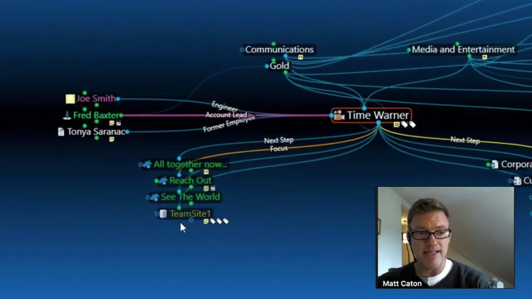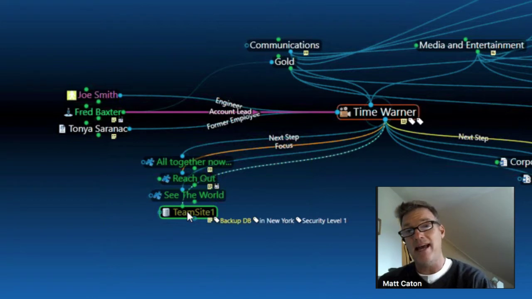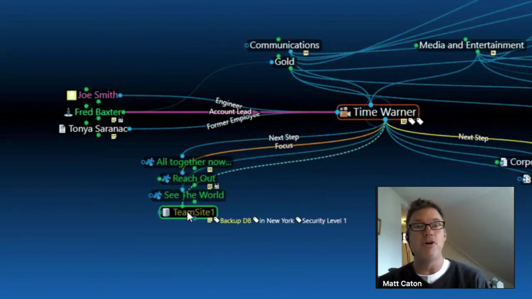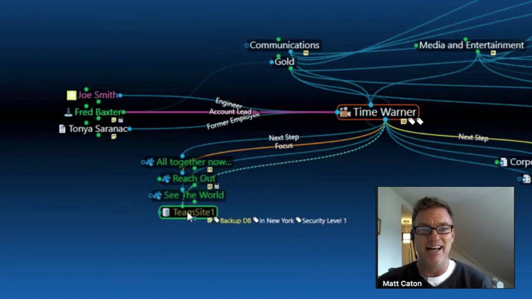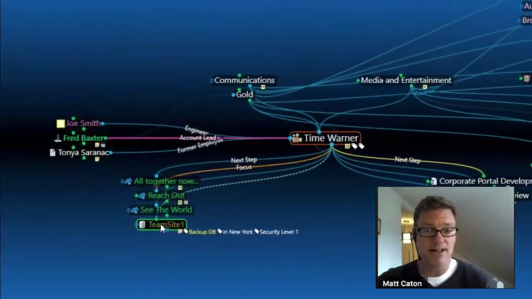I've got a team site down below. This is a database. I know that because I'm visualizing the little database icon there. This is a backup database. It's in New York, and it requires security level 1, sort of a setting within my organization of different security levels. So greater context, greater information that the brain is giving me rather than just having a folder with a bunch of files and notes and ideas dropped into that folder. The visualization of those categories, those thought types and tags, gives me additional information for quicker access and understanding of my information and thus better productivity.